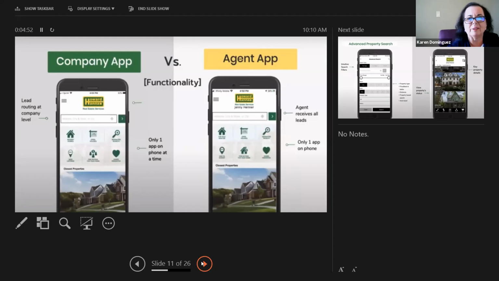I'm not sure how familiar you are with that, but I'm sure you're going to get more training on it. And that's great that you can get those leads. But again, the app is personalized for you. We want to drive business directly to you. So you'll receive all the leads. It's only one app on your phone. You don't have to click through a bunch of different URLs through our bookmarks or anything. It is created as a shortcut, as a regular app on your device.